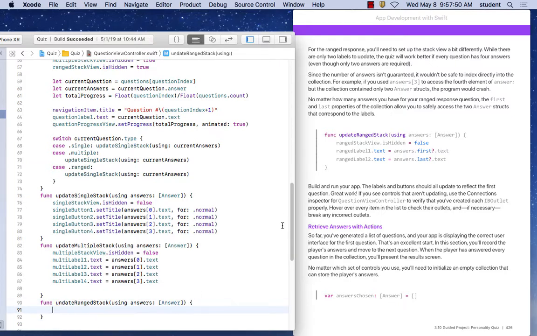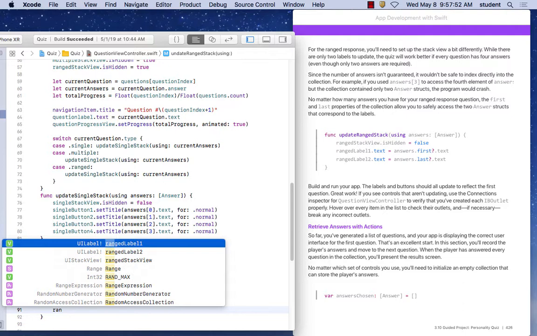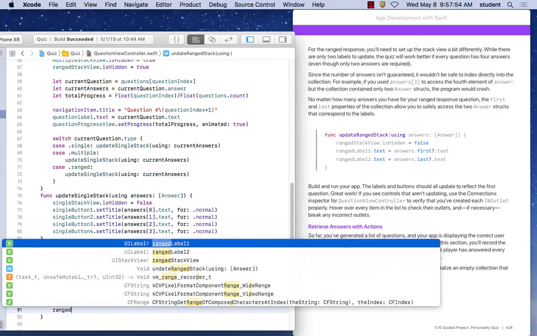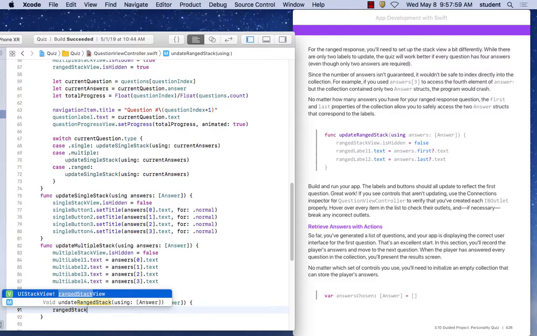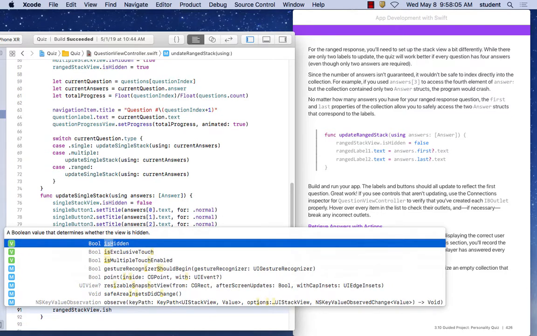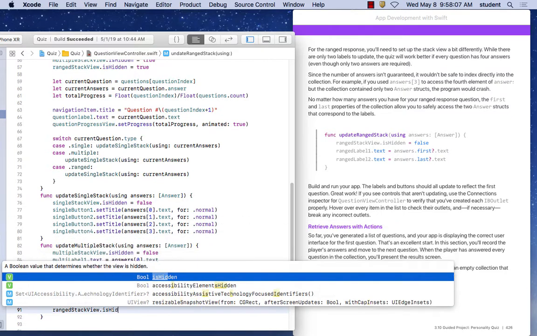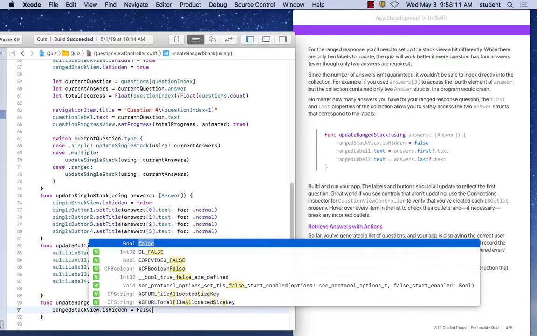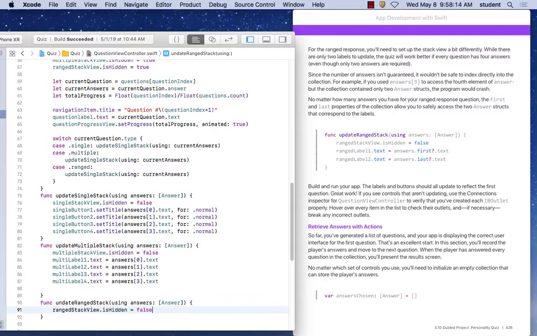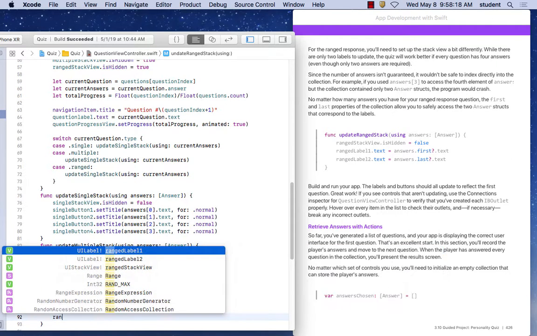And then we have range to make it hidden. It's false to make it visible, more like it. So that makes it visible. And then ranged.